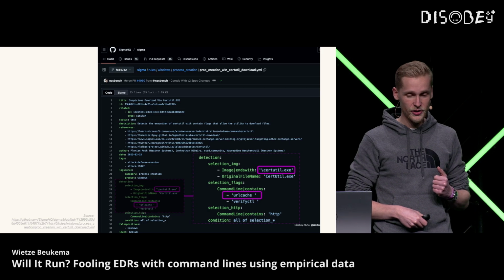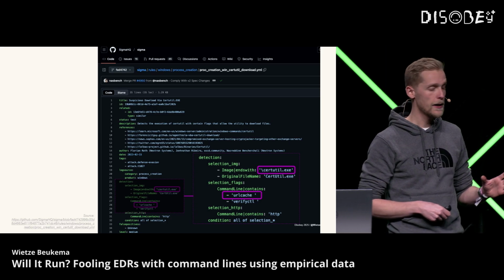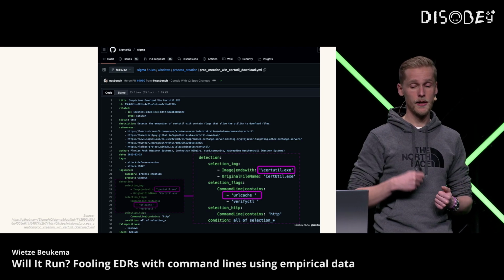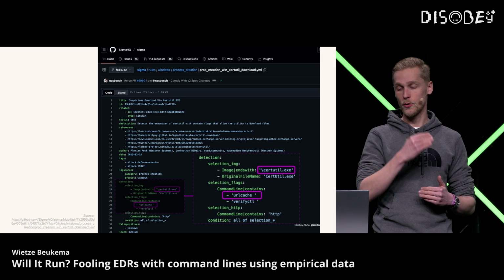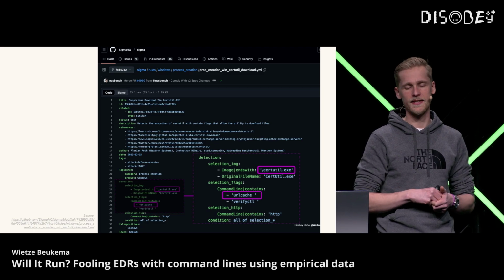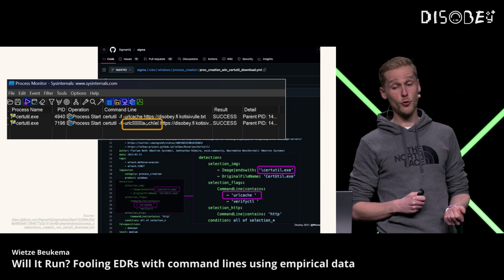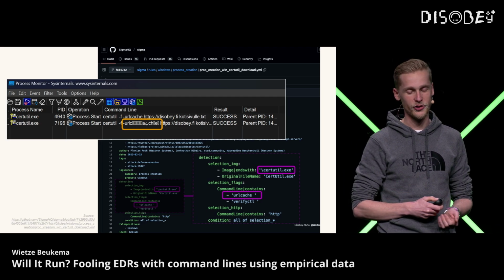So another detection from the Sigma project, excellent open source resource, lots of detection rules. They have a rule for this, certutil, as you can see, process equals certutil, and then the command line either containing URL cache or verify CTL. Hopefully you can see, right, that first command line would be caught, second command line would not be caught, because the word URL cache is not there.